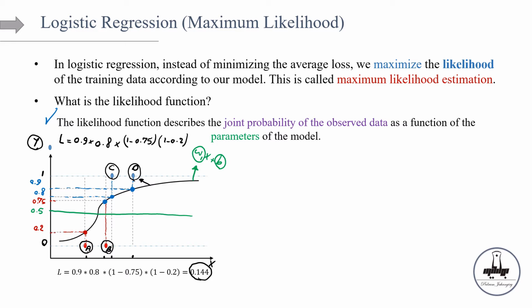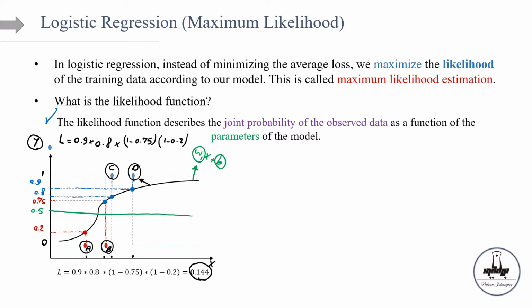This is exactly what the maximum likelihood is doing behind the scenes. It's going to change the parameters of the model to come up with another likelihood function, right? So what does changing the parameters mean here? It means that we are shifting the S-curve left or right, up or down, inward and outward. And then we recalculate the likelihood function. It does this process again and again to maximize that likelihood function, right?